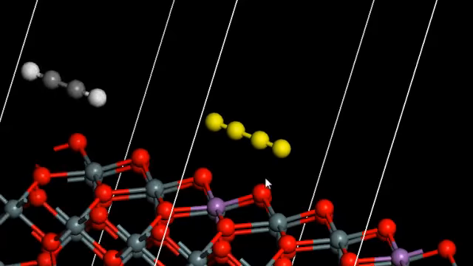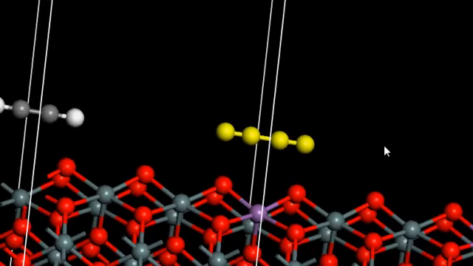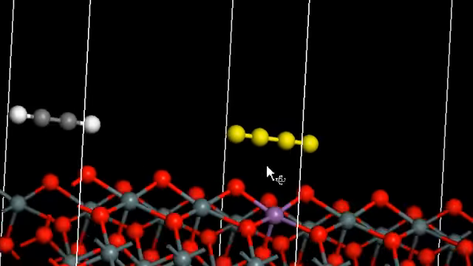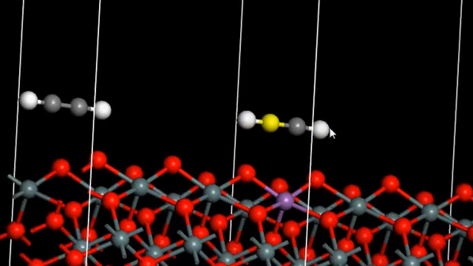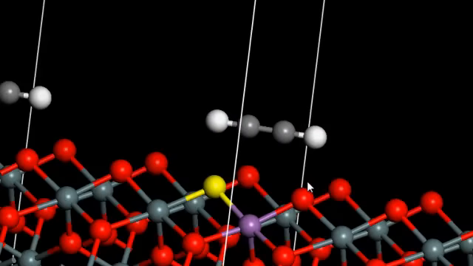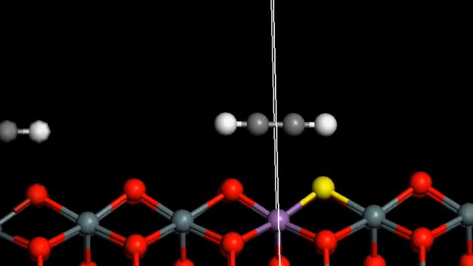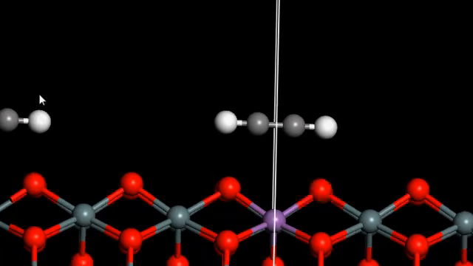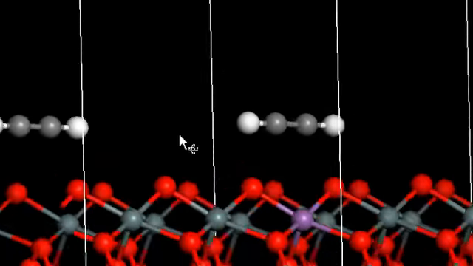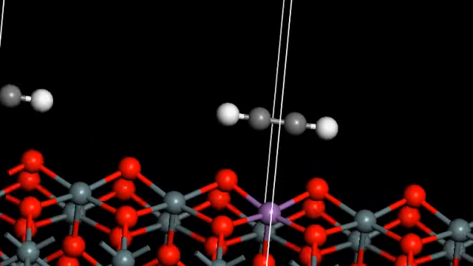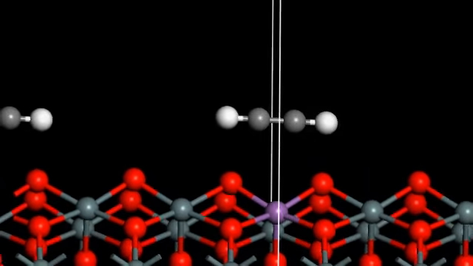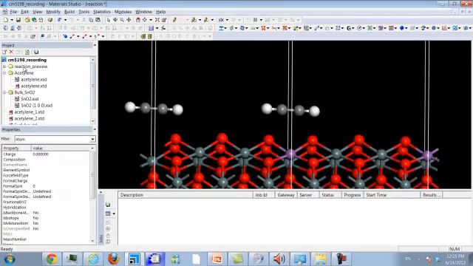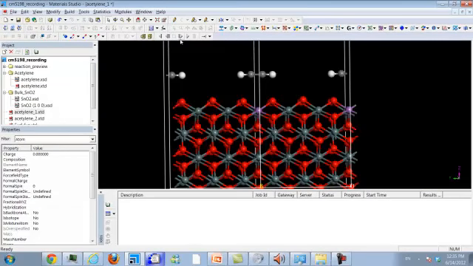I'd like to target the interaction between this carbon and this oxygen, and this carbon with this oxygen, as shown in the video just now. Now that I feel satisfied with the geometries, I will send it to CNC for optimization, and what I should get is something that looks like this, for example.